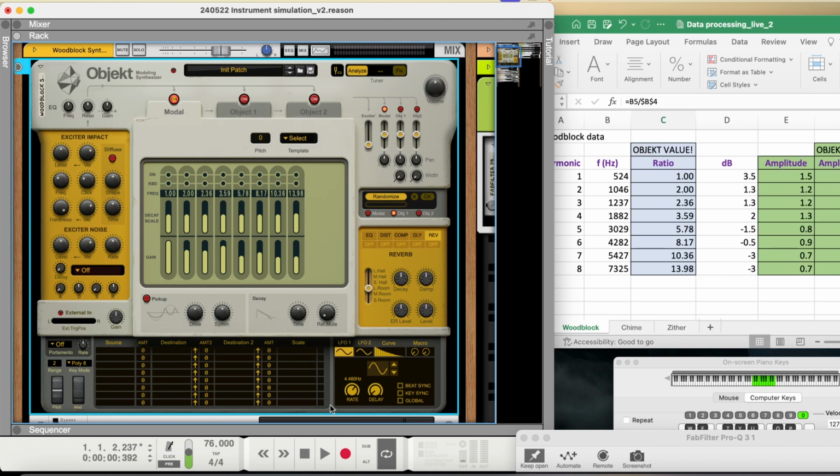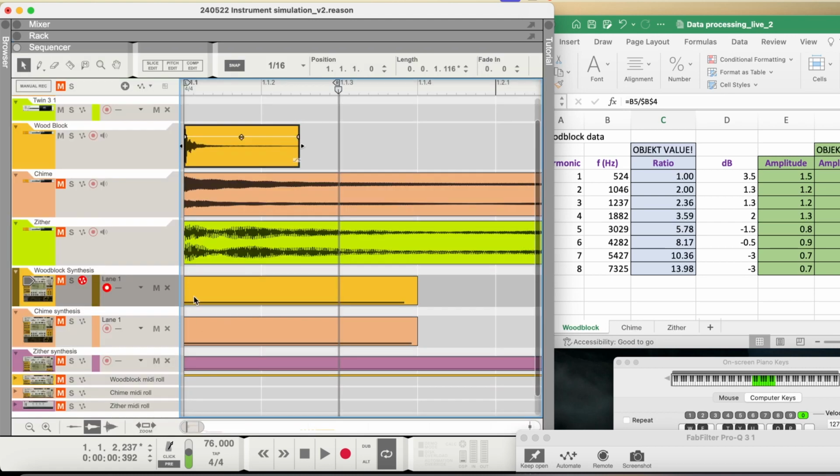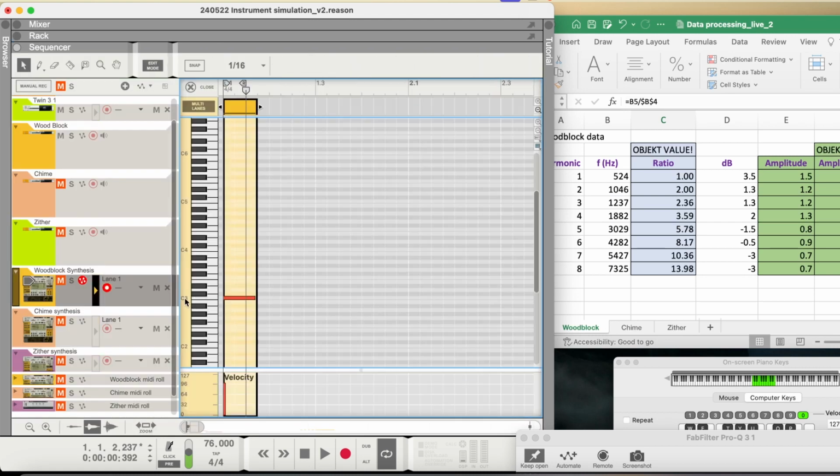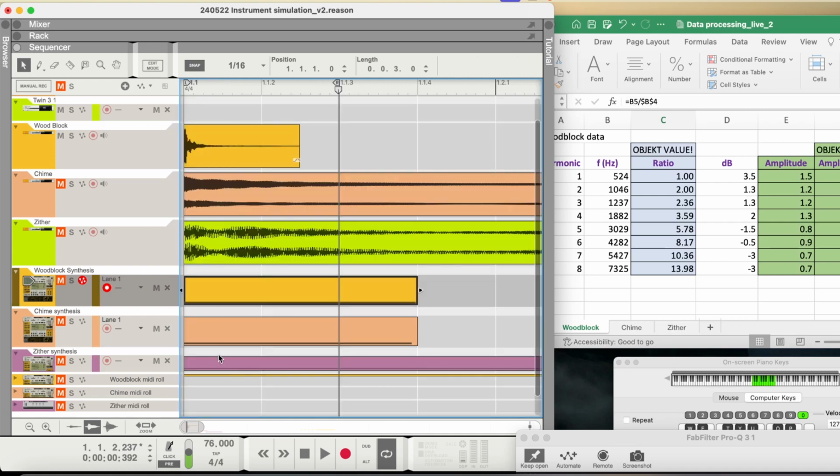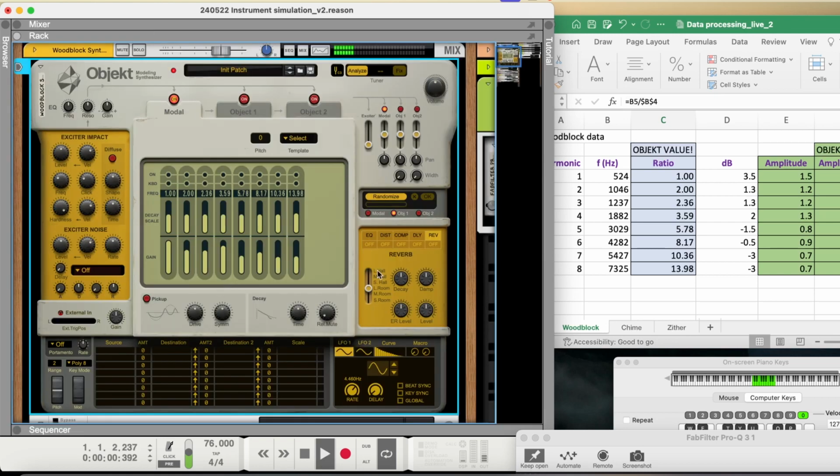Now, next comes a very important point. At this stage, I want to make sure that the MIDI note that I'm triggering off of here is C3 exactly. I'll explain why this is important later. Okay, let's have a listen. Let me pull up a spectrum of our new instrument here.